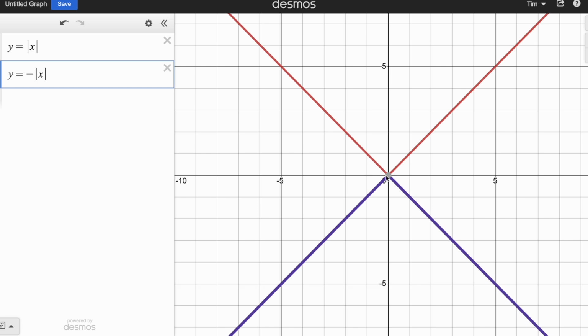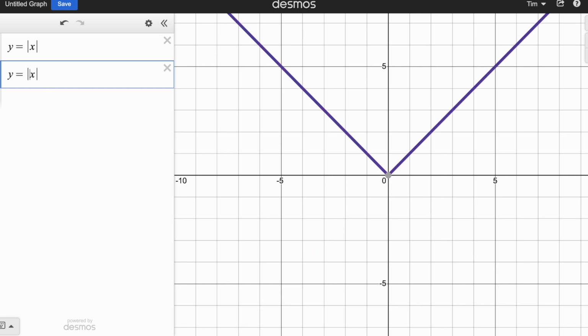So this right here is a mirror image, and it's on the outside of my function. Okay? All my vertical changes are going to happen outside of my function. In this case, my parent function is the absolute value of x. So since this negative is on the outside, this means it's a vertical change. So I've gone from the top, in the positive world, and now I'm at the bottom, which is the negative world. So this is technically a vertical change, but because my mirror is the x-axis, this is a reflection in the x-axis.